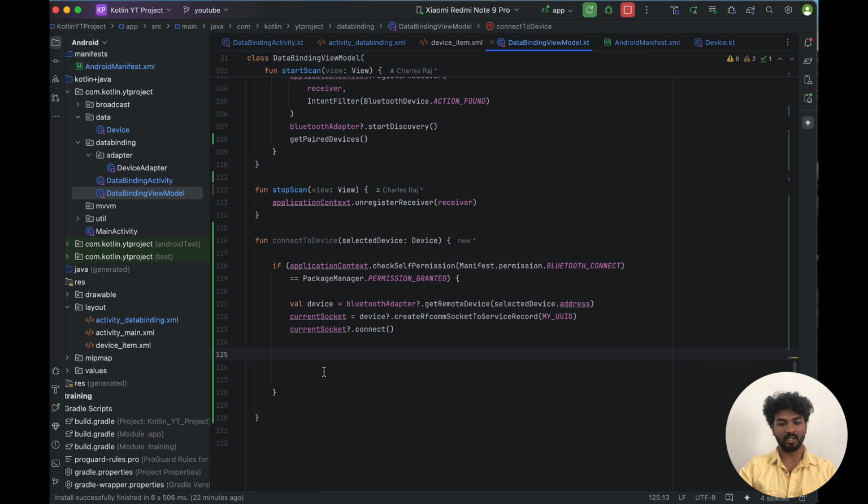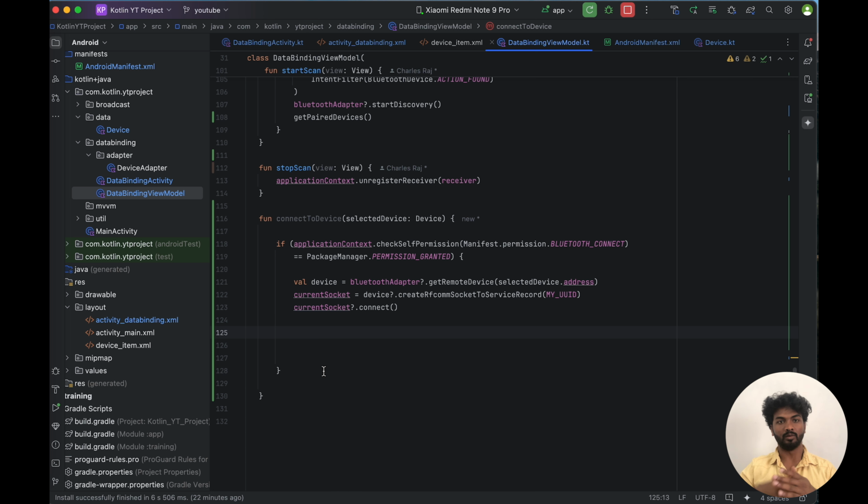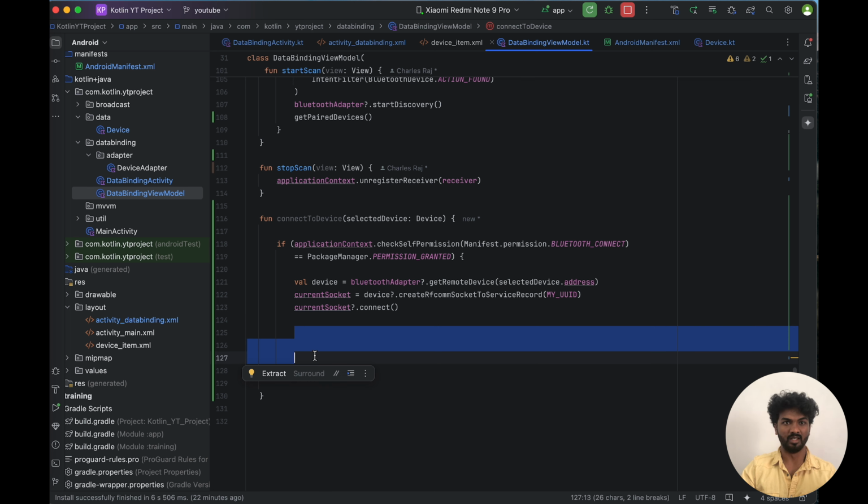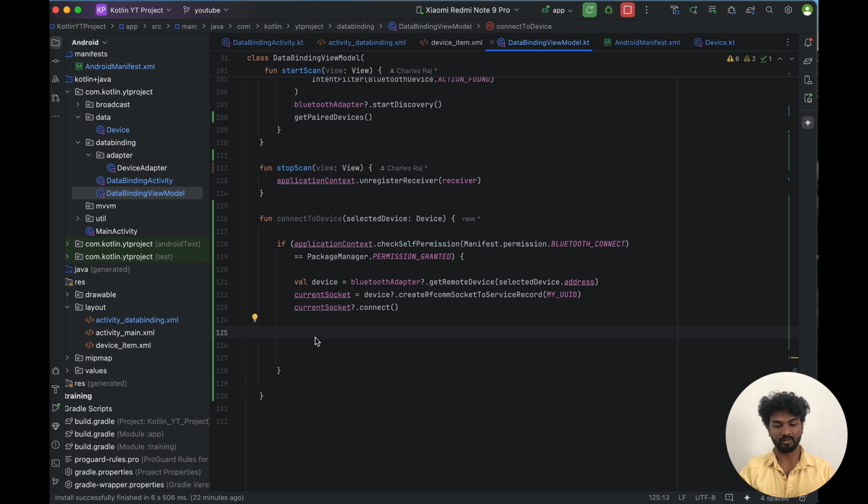After connecting to this socket, I'm just going to show you how to send and receive data over here. It is not about other things. I'm not going to create any thread class or any coroutine class for those things; we will do it in a separate video. For now, for a very fast purpose, I'm just writing what we can do over here.